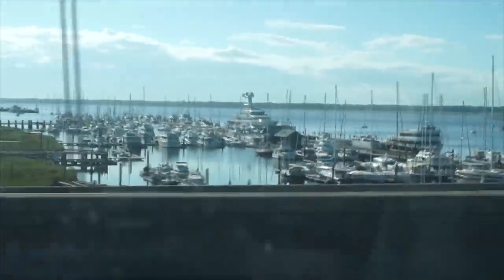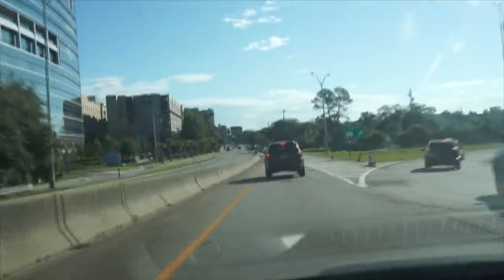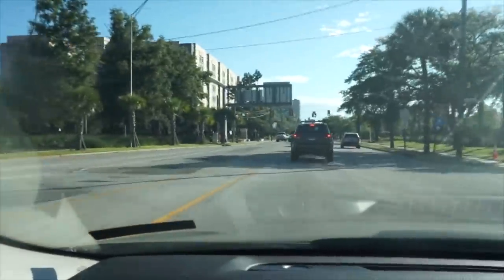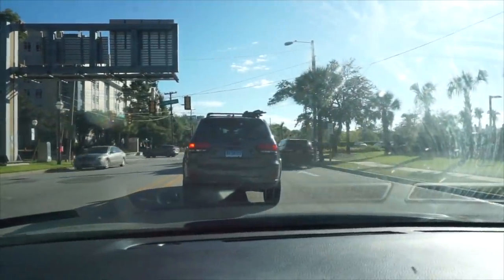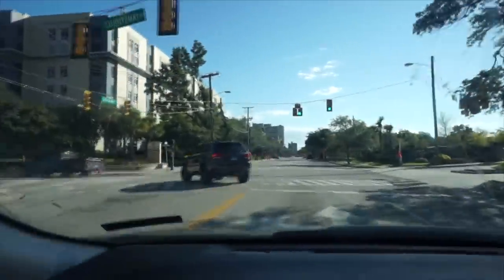Alright everyone, here we are going through downtown Charleston. They have this beautiful marina waterfront right here. Charleston, they do call the Holy City. Yes, the Holy City. I'm actually not sure of why it's called the Holy City. If somebody knows, comment down below, then we will all know. Share the data and info with everybody. But Charleston is very, very beautiful. There's a lot of palm trees. And in a lot of areas, especially the downtown or old area, it's very European. Kind of like the French district in New Orleans is the most notable other place in America that I would compare it to. But yeah, very gorgeous. We'll see what other views we might get.